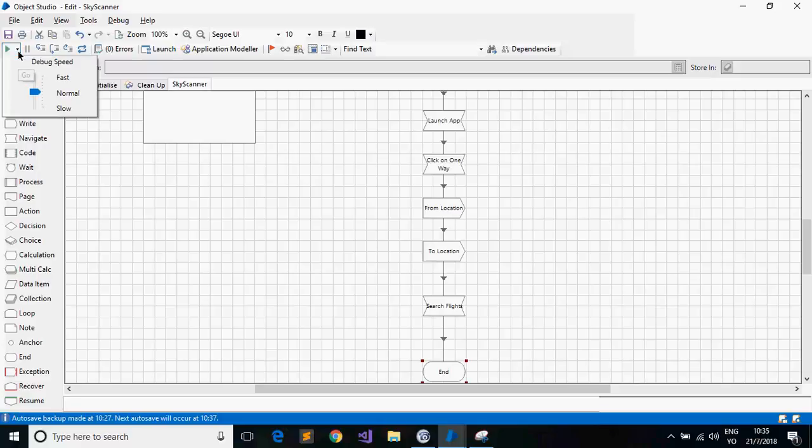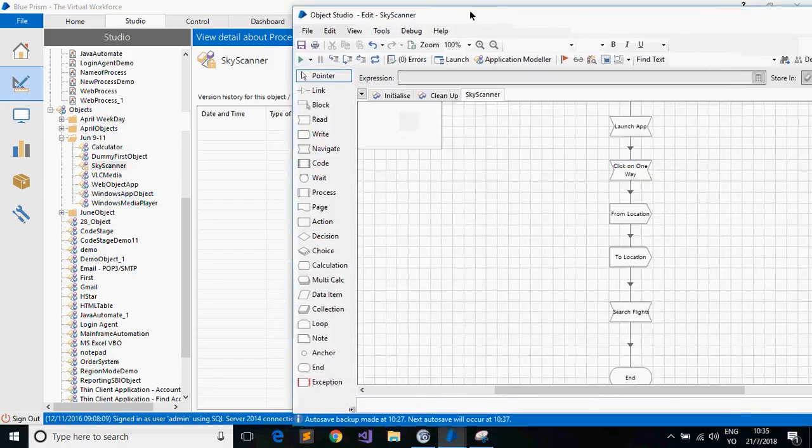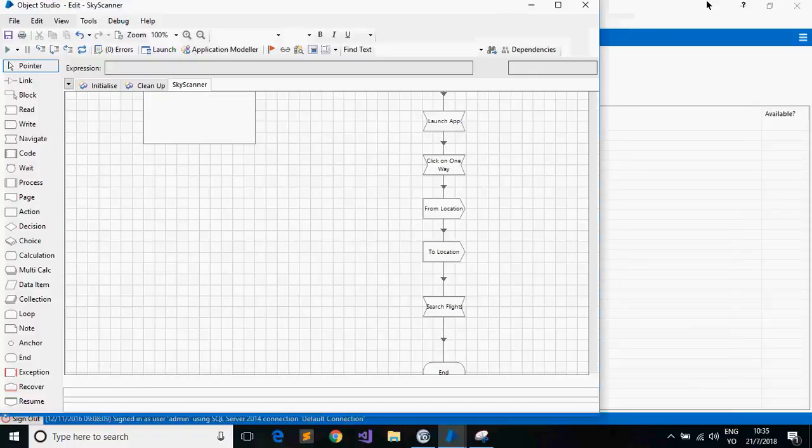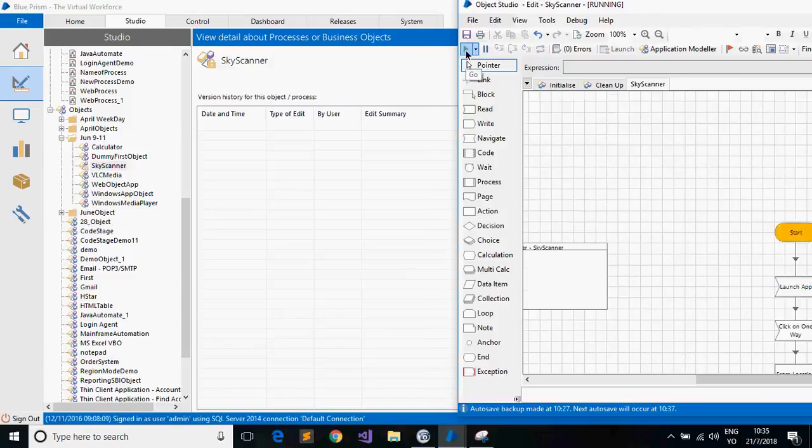Let's do one thing. Let's try to run this in the slow mode. I'm just taking it to slow mode to check if I can see what is happening. Okay, so I'm running this in the slow mode. Anyway, slow mode is not going to affect the website, so that's fine. Let's try to run in slow mode, and if you are asking what exactly is happening, that is the case.